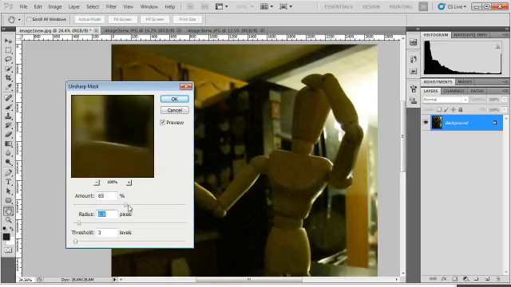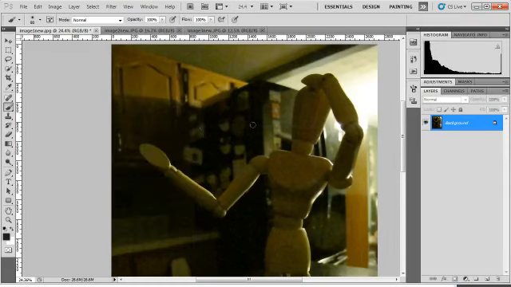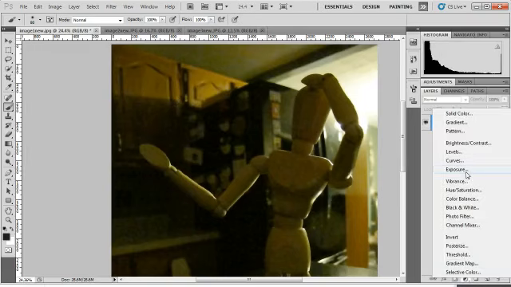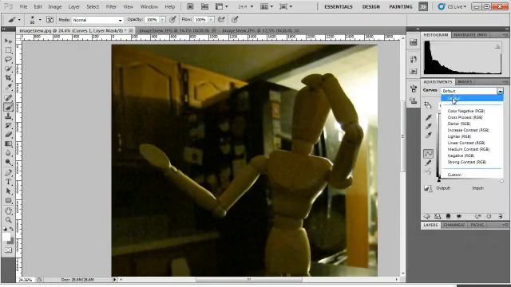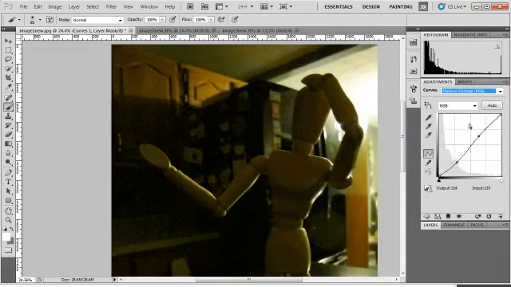I think I'm going to probably sharpen this right to 100% because I really want to get that sharpened up, but I don't want to get rid of the blur. So we sharpen it up a little bit. That got us a little bit more edge detail. I really want to get a little bit more contrast, so let's go grab a curves adjustment, and we'll just take the default medium contrast drop down.